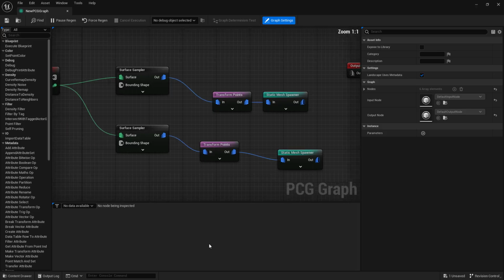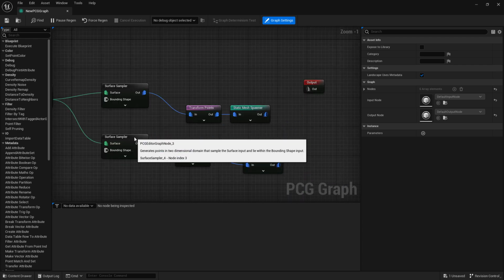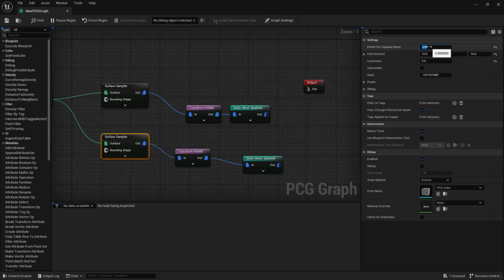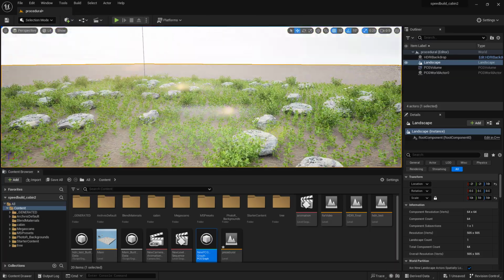And this is only touching the beginning of what kind of nodes we can do in here to modify this stuff. Let's make this one a little more dense even. And we can turn on the debugger to make sure we get it exactly right, but this is looking pretty good. So we get a nice ground cover.